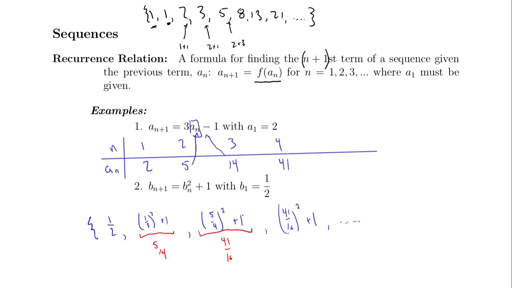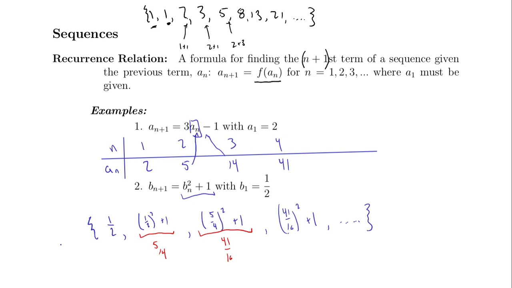So you just keep recursively plugging in the previous term into this new formula here to find your sequence. So a bit of a different way of doing it. Both of them are useful. Both of them are helpful. In some instances, it might be easier to define one sequence explicitly, or maybe it might be easier to define it using recursion.